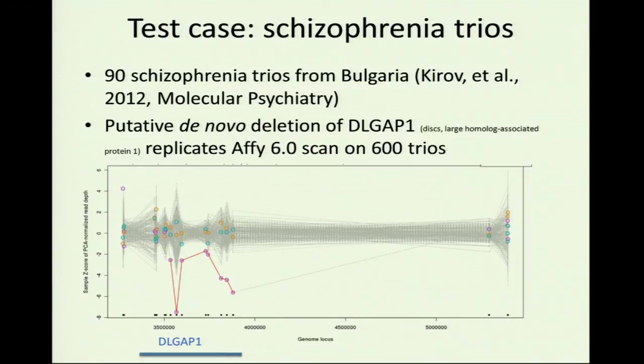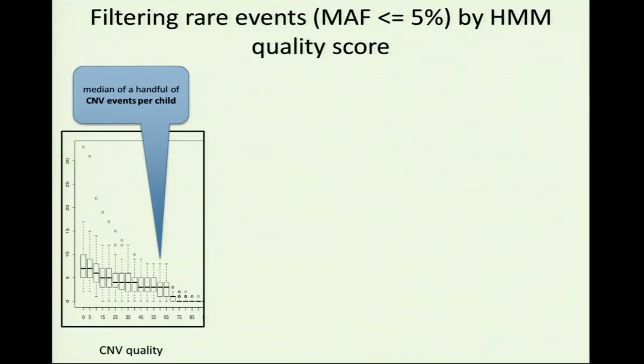This is just an example where we actually find what looks like a de novo deletion in a particular gene, and that's actually been called previously and validated using Affymetrix array-based data. Fine, so that just tells us, okay, anecdotally, it seems like we were doing the right thing. We're starting to call deletions that have been called previously. Now looking at a more global scale to get a statistical feeling of what's actually happening with the data.